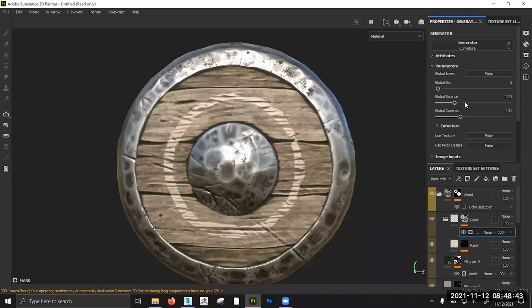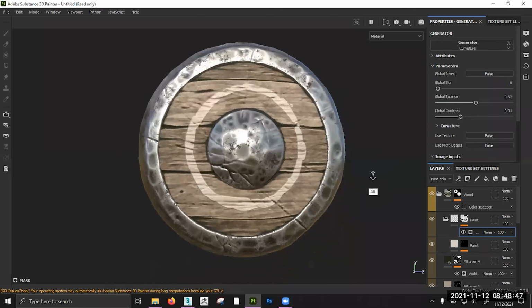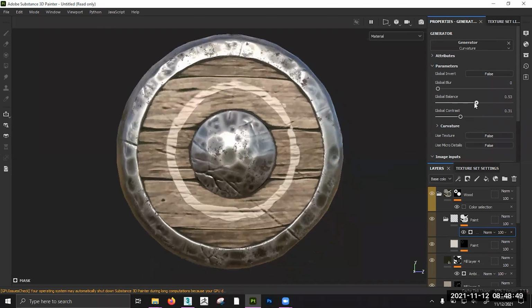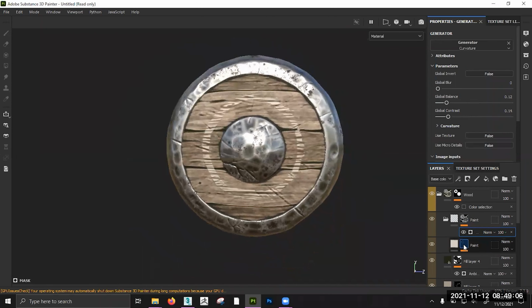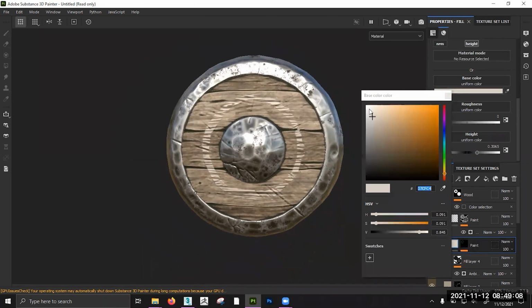And contrast. I'm going to turn that whiteness up some more.